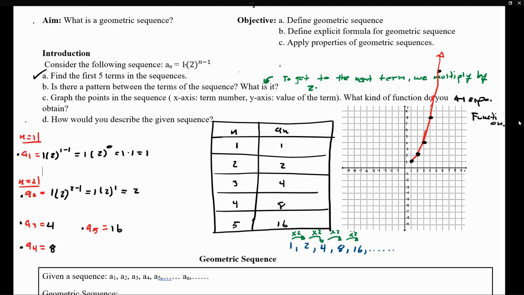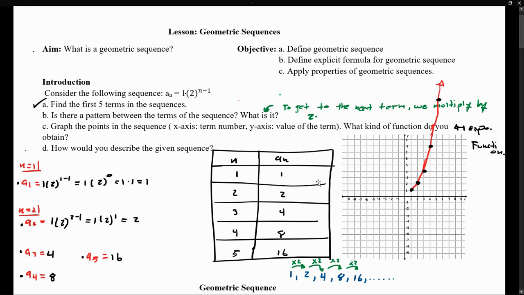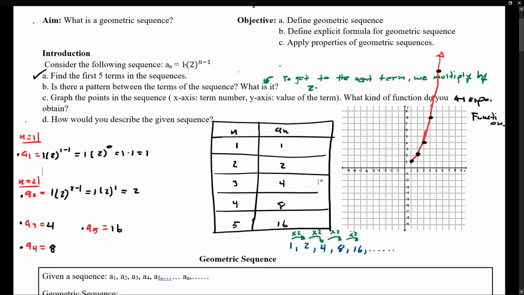And all we have done now is we have properly analyzed what a geometric sequence is. A geometric sequence is what we have just done here. A geometric sequence is a sequence that has a pattern of either multiplication or division. And if we let our x-axis be the term number, and we let our y-axis be our value, if we were to plot them, they will always behave as an exponential function. So this is actually what a geometric sequence is.